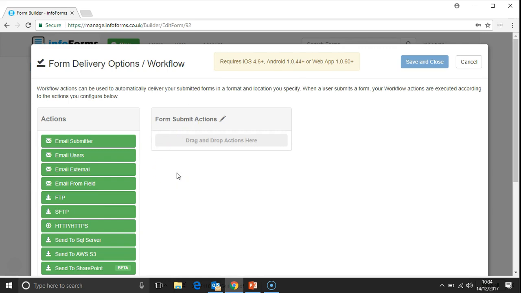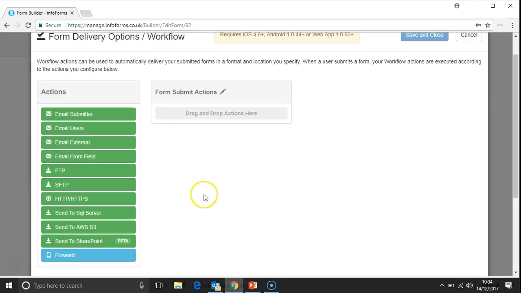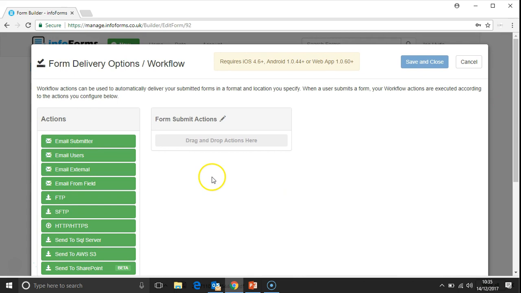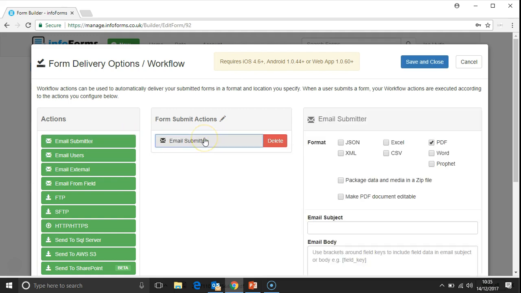So basically, when the form's filled out, these are all the standard connectors that we have. So we can email forms back to the person who filled it in, or we could FTP it directly to a server in the background. And we've also got an API. So part of the skill at Document Genetics is we write connectors to virtually any back-end system. But for this application, we will simply email the person that submitted the form, i.e. the van driver in this case, with the details of the form.